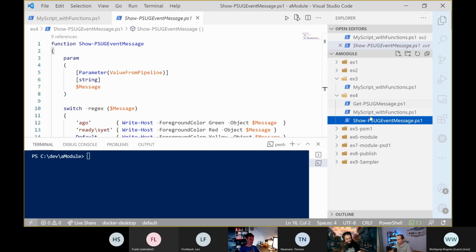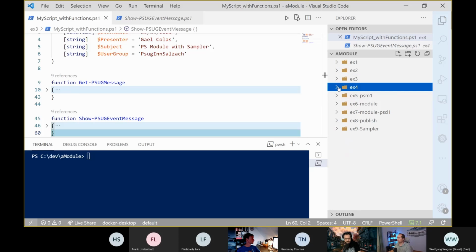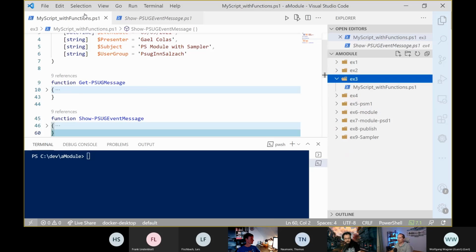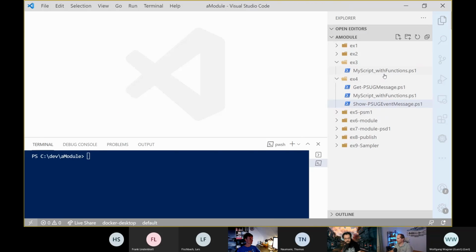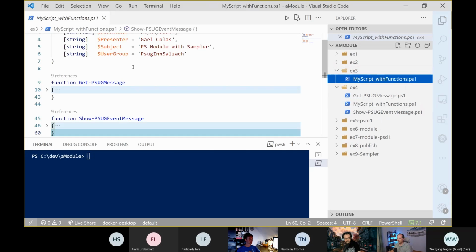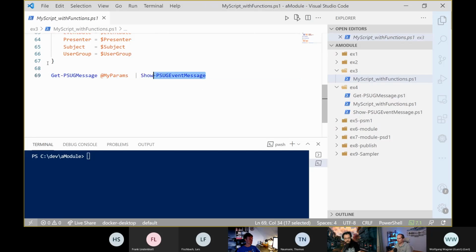So what we're going to see now is that the better way is to use a module. But what is a module? We'll go back a little bit and see how we can start from that single file, make it a module, and then see how we can package it as a module. So we go back to this example. We had one file. Actually, it was open, but I'll reopen it here so it's clear for everyone. We had this file with parameters and then the functions, and then finally calling the function.